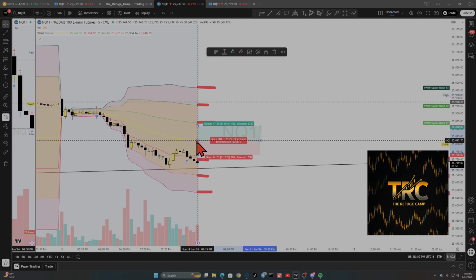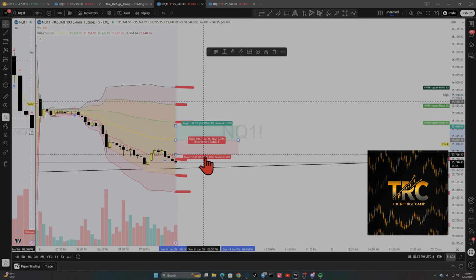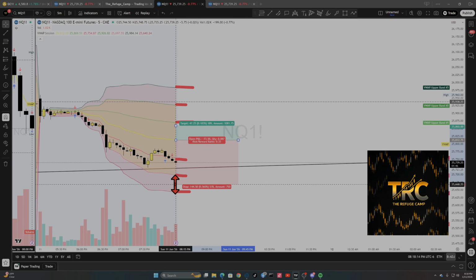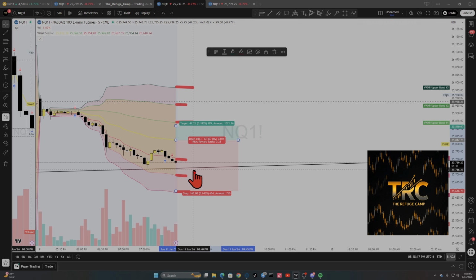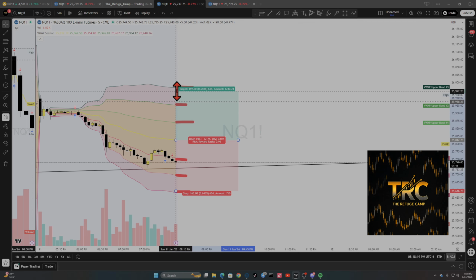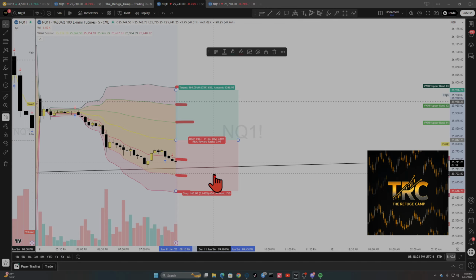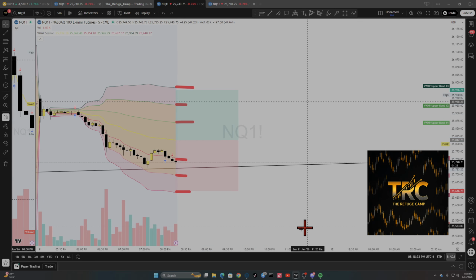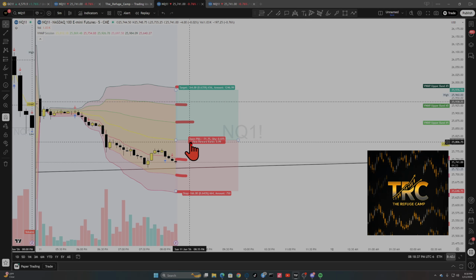So let's call this guy our middle, right? Anything below is a discount. Anything above is a premium. Do we see that? So if you buy below this level, that means you are getting it cheaper than anybody that bought at or above. Okay? And if you want to go long, you want the best discount price you can get.